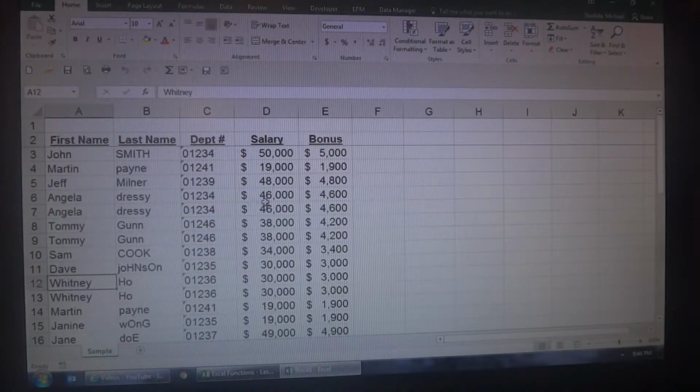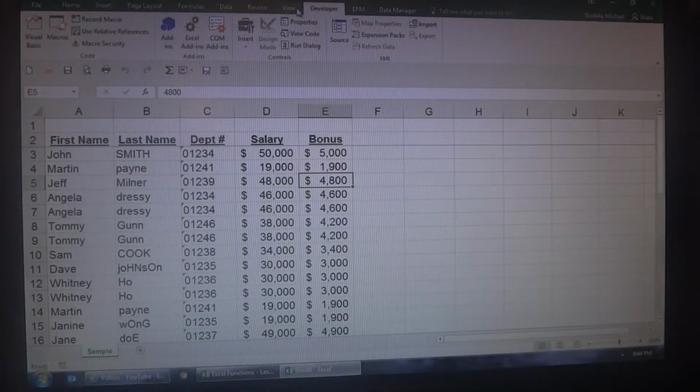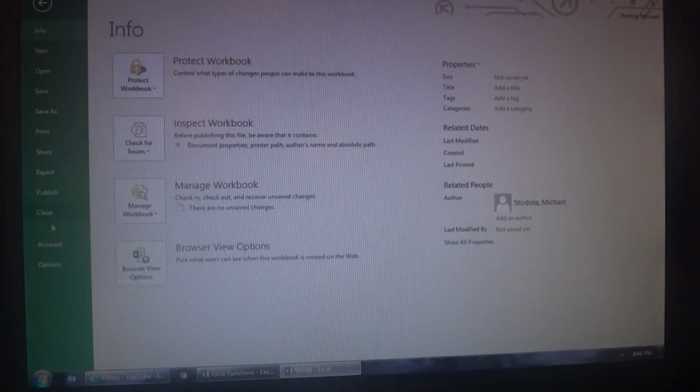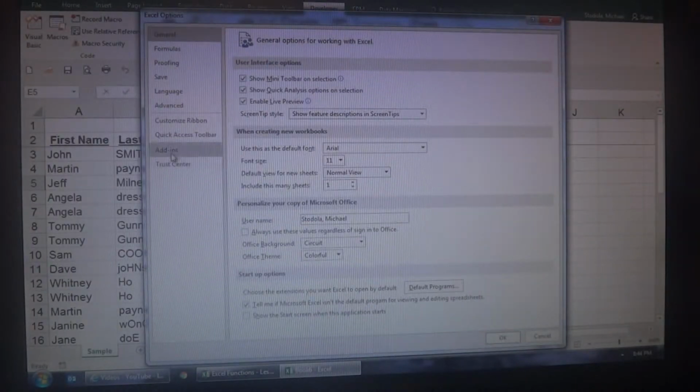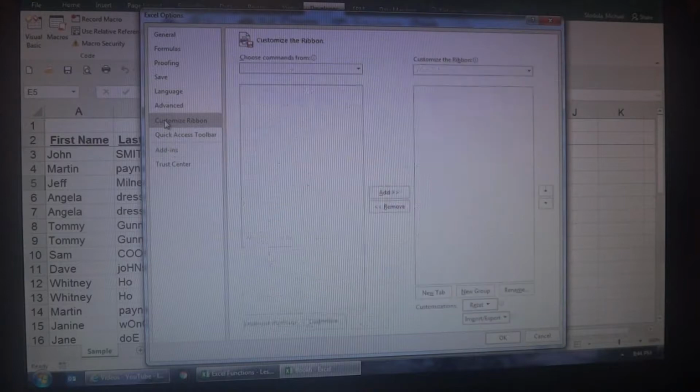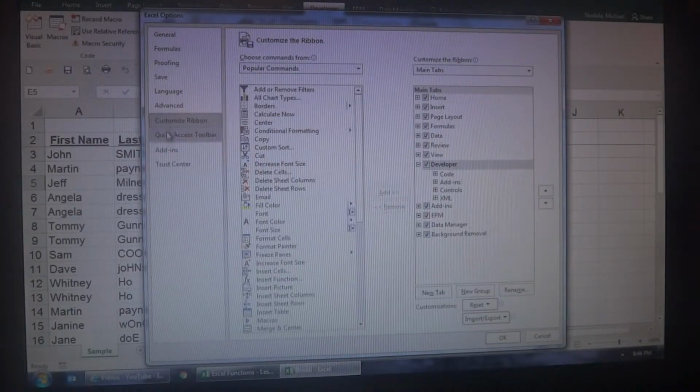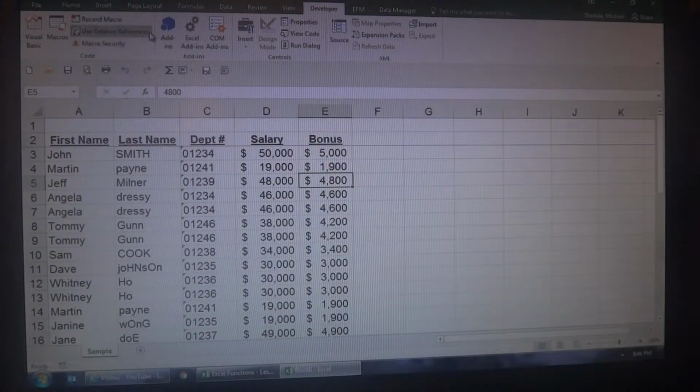All right, so I have this information in front of me. And what I'm going to do is, first of all, you need this Developer tab. If you don't have this Developer tab up on top, you're going to be in trouble. So you want to go to this very top left, hit File, and then go to Options. And then I think it's under Customize Ribbon. Yeah, Customize Ribbon. That's where you're going to check this Developer so you can play around with the stuff up in here. So like recording and assigning and stuff like that.